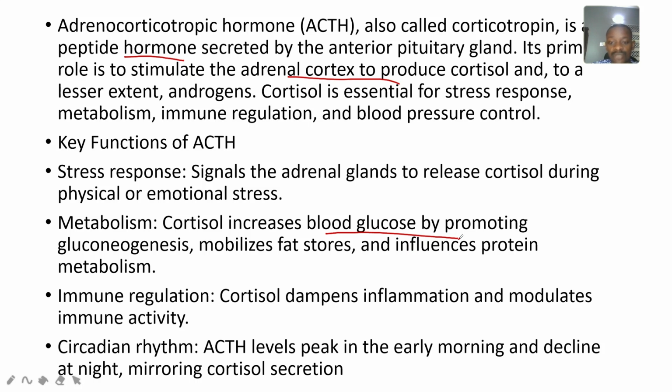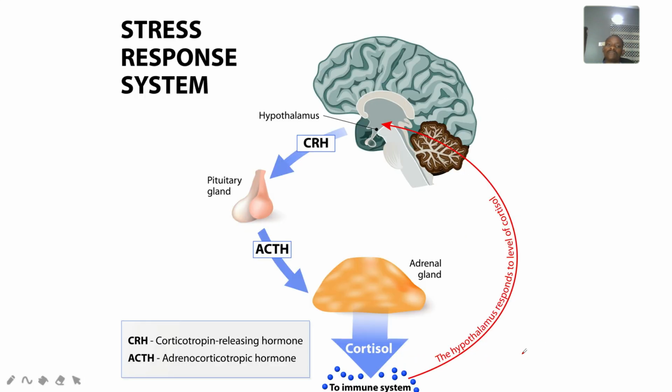Third, immune regulation. It dampens inflammation and modulates immune activity. Sometimes your immune system is overreacting and you have some inflammation somewhere, so if it is reduced, it can handle some of those issues. Then circadian rhythm too. Levels usually increase in the morning and decline at night. Do you understand? This also forms a basis for if you want to do a cortisol test, there are certain times when you should do it.